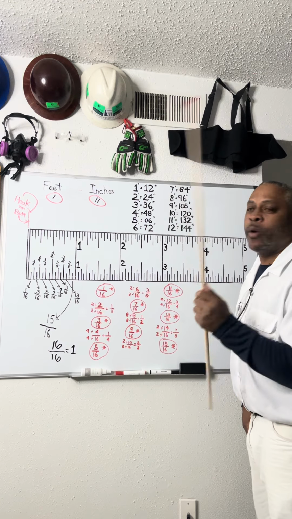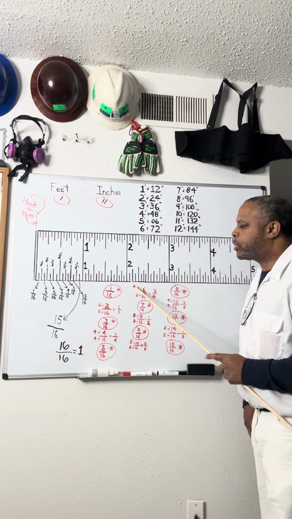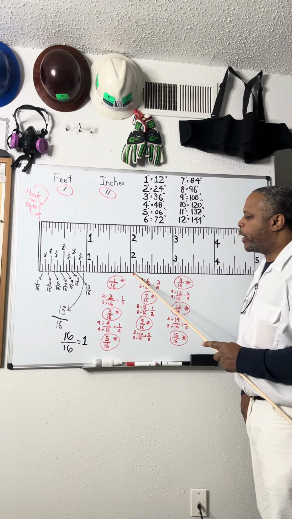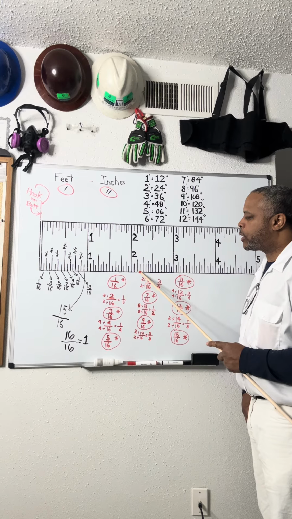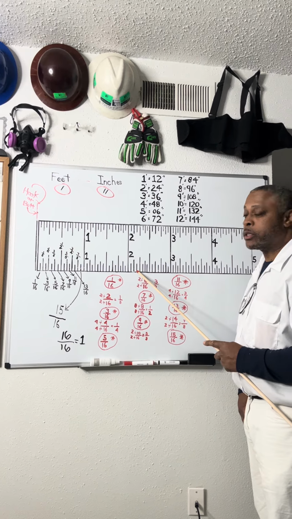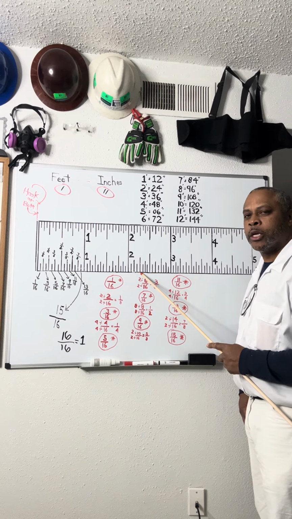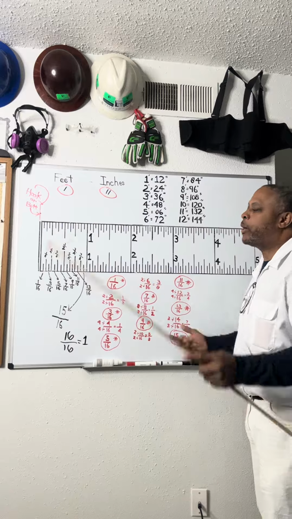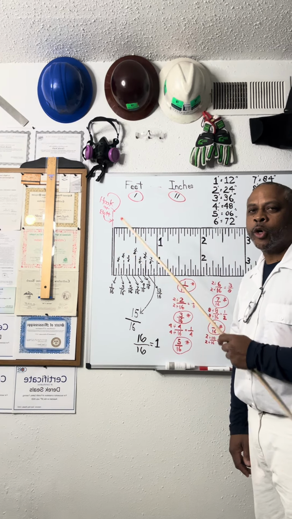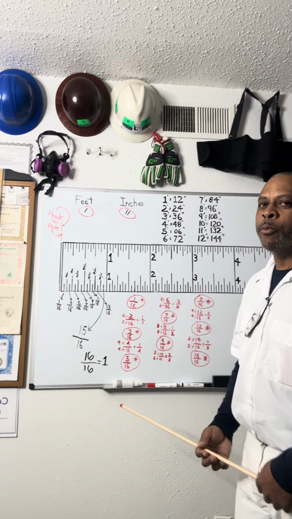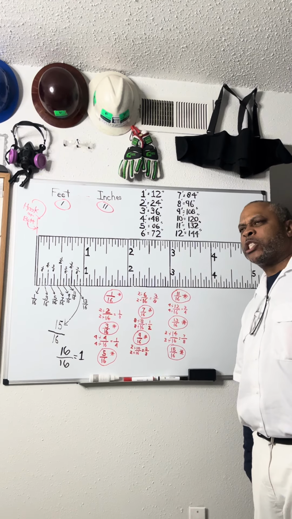What is he talking about? What is 2 inches and 4/16? So let's count these 16ths, okay? 1/16, 2/16, which is 1/8, 3/16, always 3/16, 4/16. 2 inches and 4/16. Come on now, what is that? It's 2 inches and a quarter. So people will make fun of you because of 4/16.